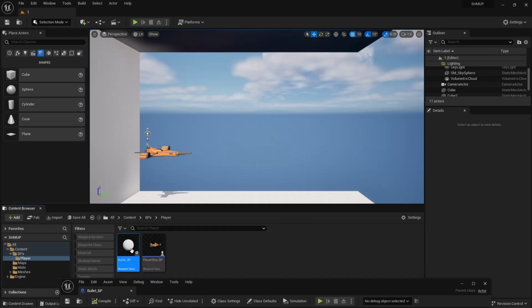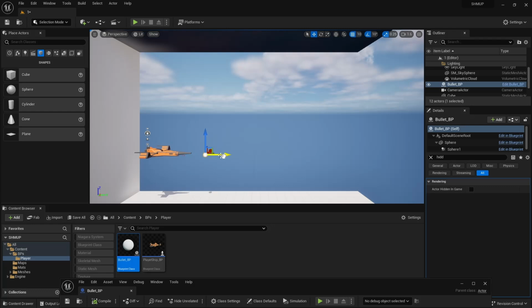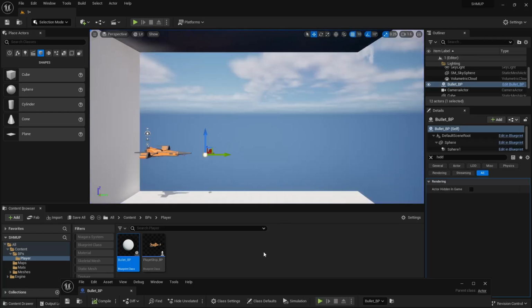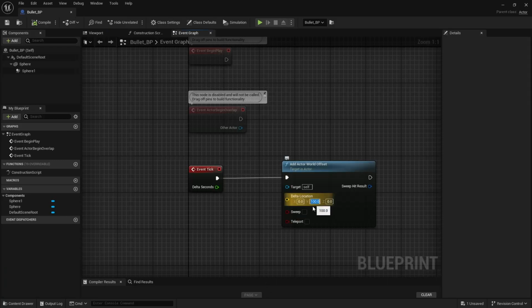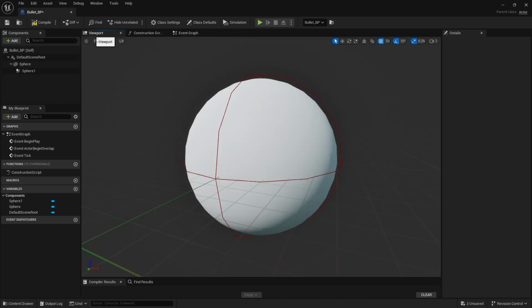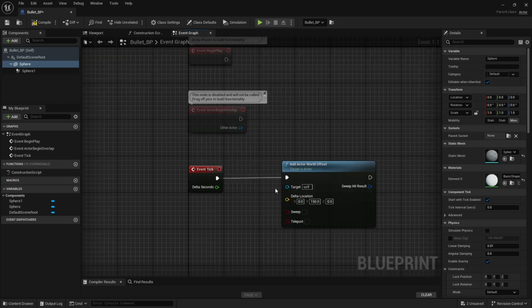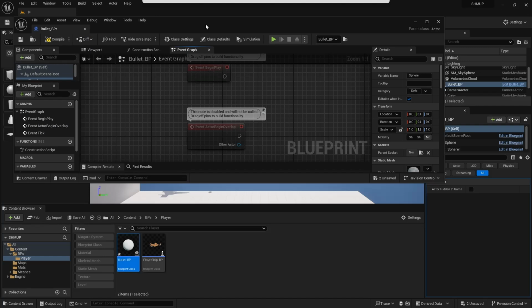I'm going to grab my bullet, drag it and drop it in front of the ship, and hit play and see what the speed's like. Yeah, okay, seems reasonable. Maybe ever so slightly faster. Again, you might want to tweak the size of your bullet if you want to shrink it or scale it. Up to you, but for me, actually, one was sort of fine. Okay, that'll do for now.